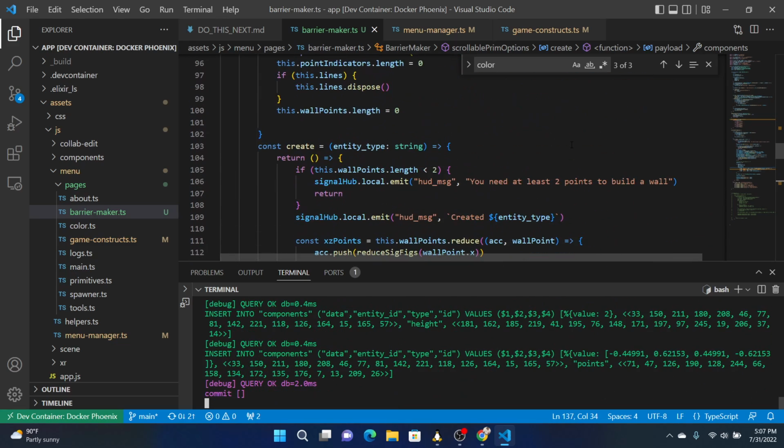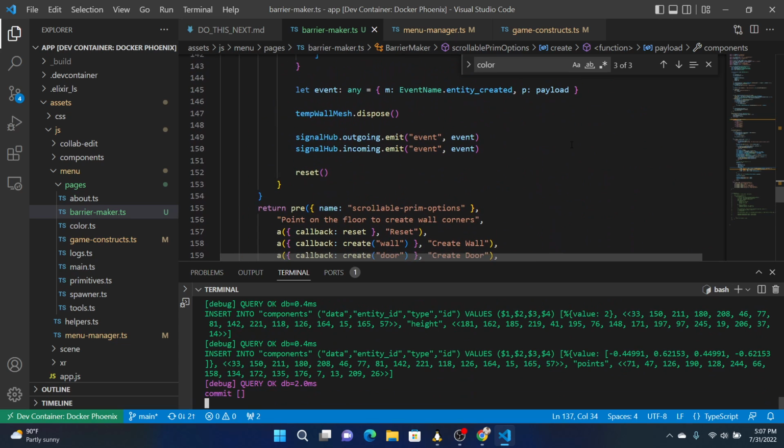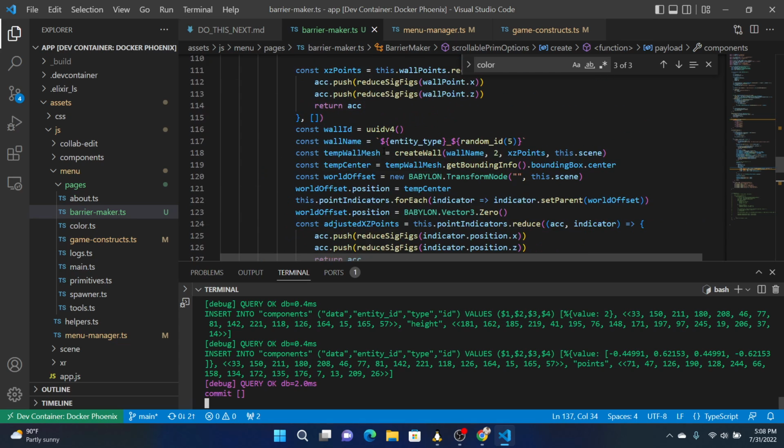Okay, something happened here. Create red door. Let's see.